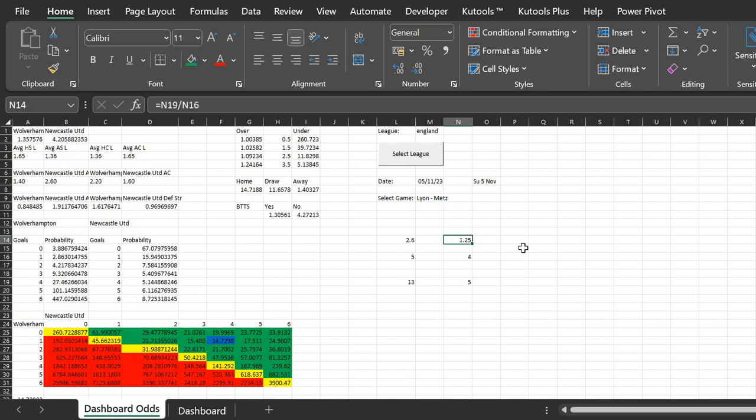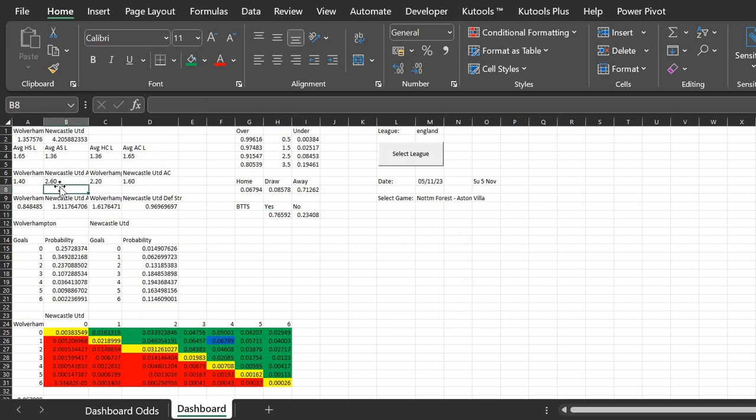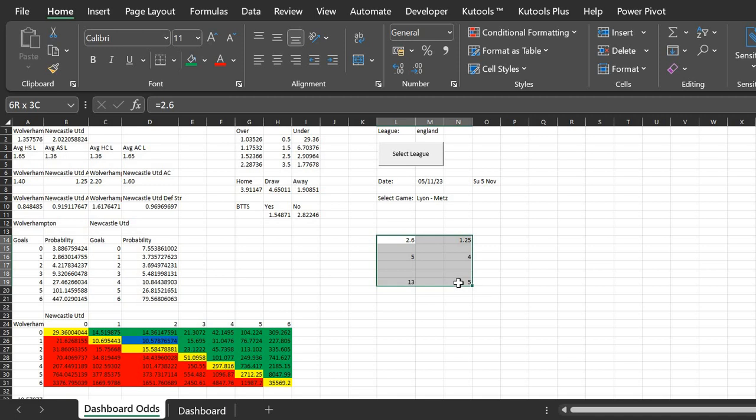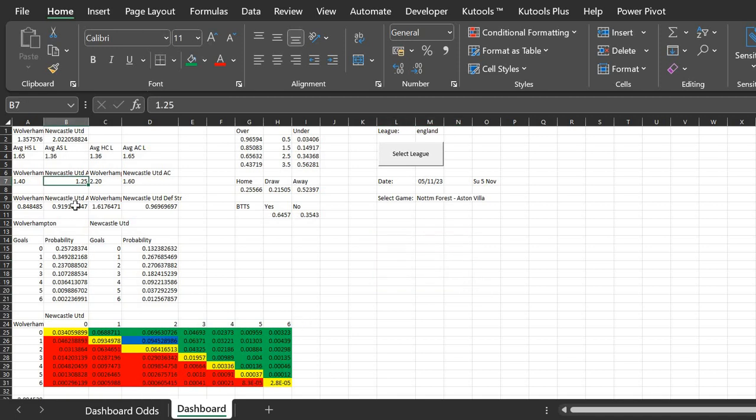Now, if we were to place in 1.25 rather than 2.6, let's replace this for 2 seconds. Actually, that's not worked, because I need to do it in this page. Let's replace 2.6 with 1.25. The score goes to 2-1 and is almost at the point of a 1-1, because if we had that at 1.22, for example, that goes to 1-1. So that proves there's a massive sway. That one Sheffield United game has so much impact that it can change it.